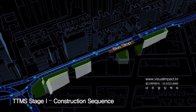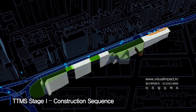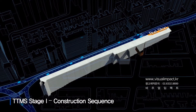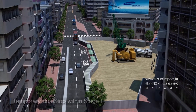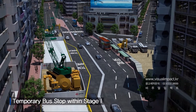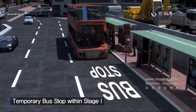During temporary traffic management scheme Stage 1, also known as TTMS, initial station construction will commence, including relocation of the bus stop, installing D-walls and cross walls, and installing the west half of the roof slab. During this stage, the bus stop will be temporarily repositioned. Safety guides will separate the work areas and allow passengers to safely board without interference.